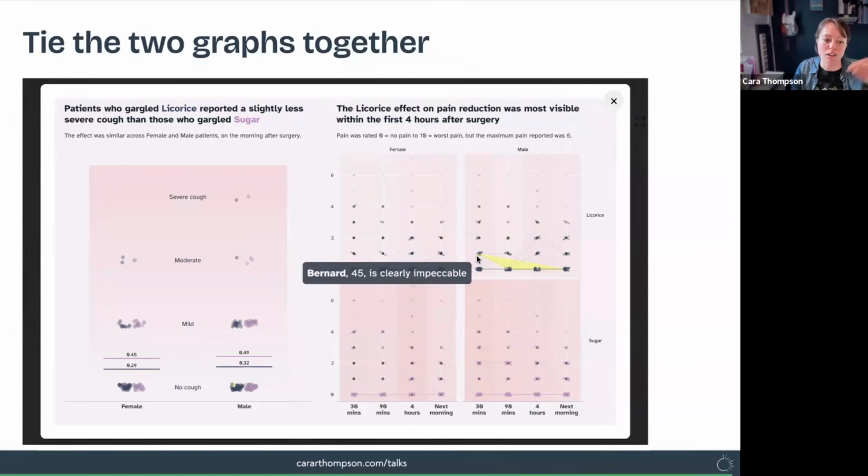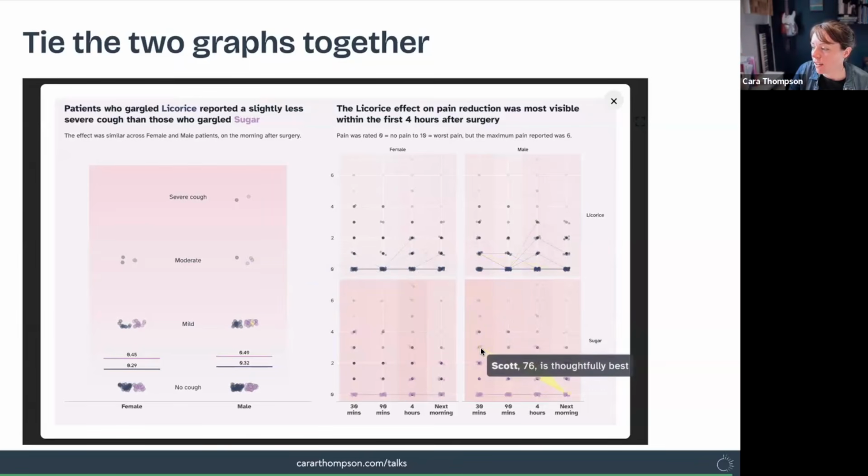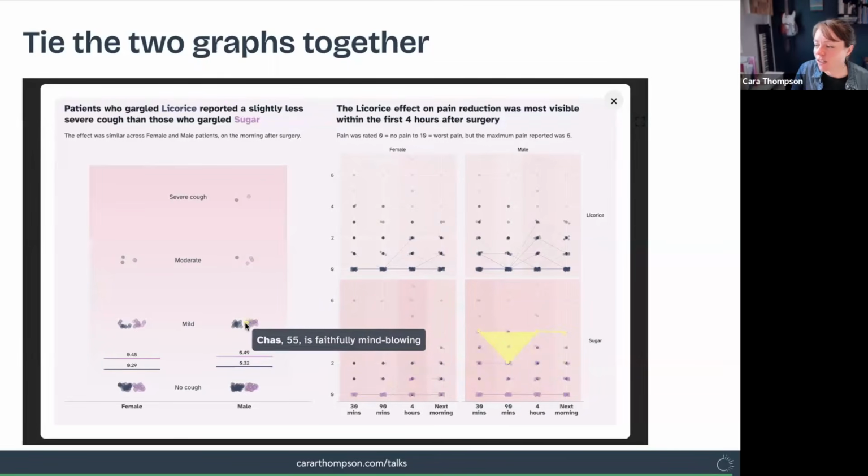So we could see somebody that hadn't rated the impact super highly in another graph, and maybe it showed that there was a reason why that was the case. Or vice versa, maybe we could see people who tended to respond positively in this area, or people who'd previously struggled with this particular task. So having graphs that highlight together is really fun to do. You just have to be really careful about what your data IDs are. But it's a fun trick, and it's a lot easier to do than people assume it is.